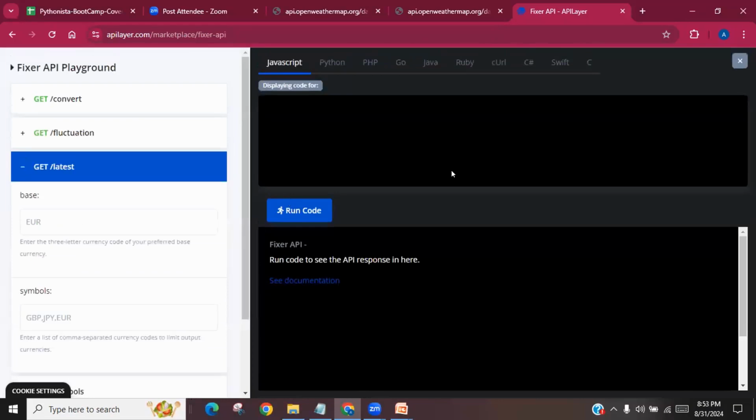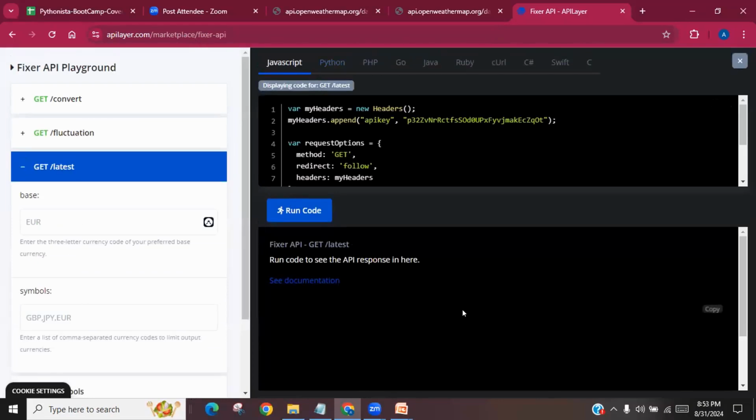Click on live demo. It is taking you to a screen to test. Okay, here are the endpoints which have come here and several code bases here. So in JavaScript, Python, Java, and all, how to call the script you can copy.